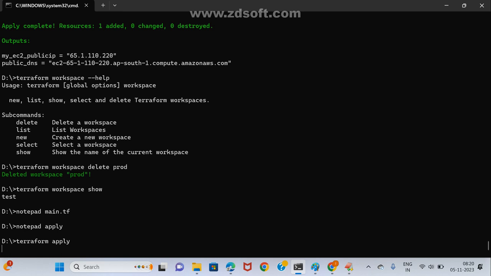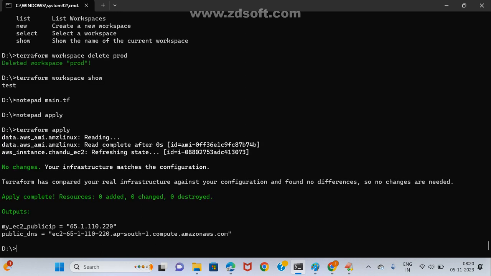First, it won't destroy. Generally, if you go for a Terraform apply, it will go for a destroy. But here it says your infrastructure matches the configuration. We are not doing anything, right? We'll go and do a small change.